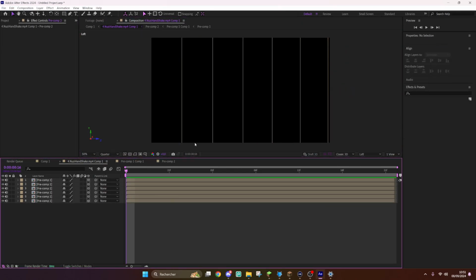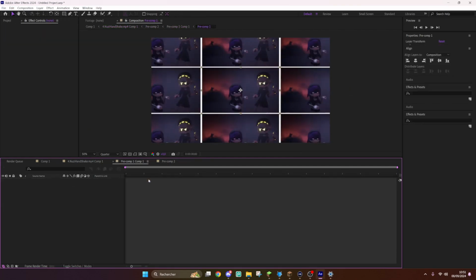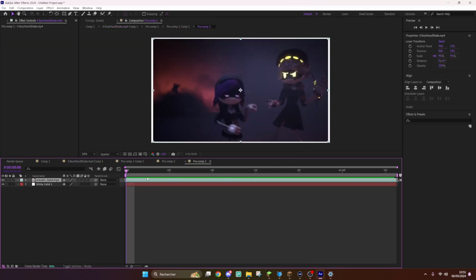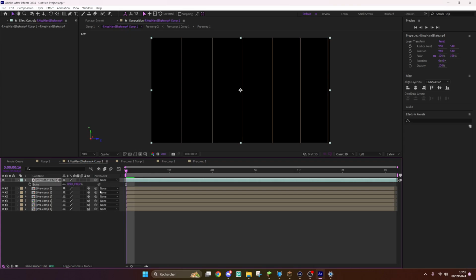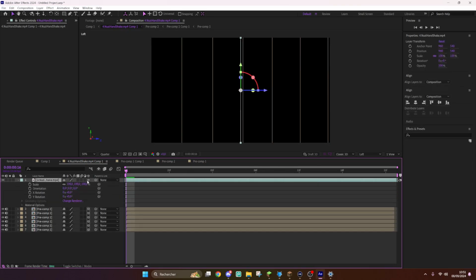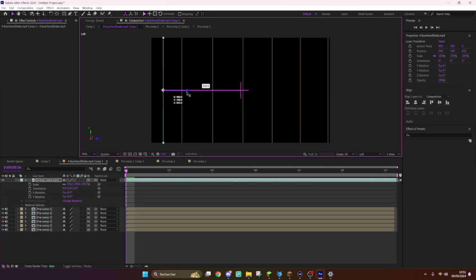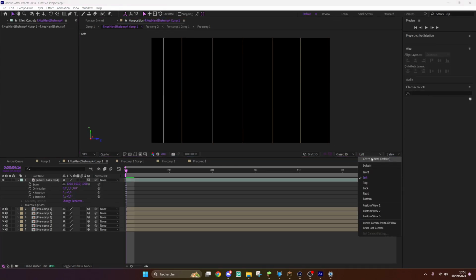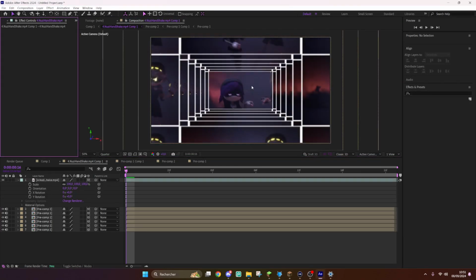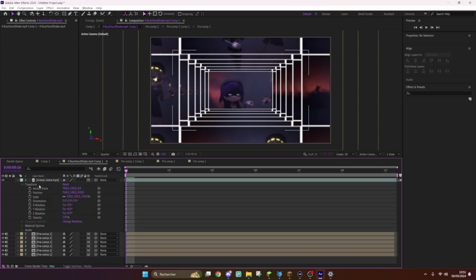Now we are gonna add our first clip here. So let's go into all the composition and get our clip. We're gonna scale it back to 100 and we're gonna set it as 3D like the other ones. Put it behind all of them. It can be close, it doesn't matter really. Then active camera. Here it's way too zoomed in. So we're gonna set the scale a little bit down.